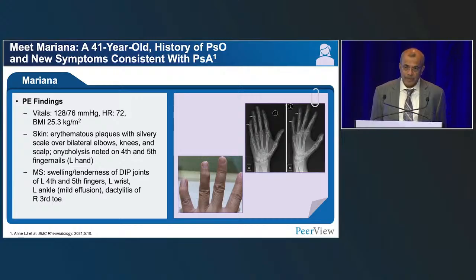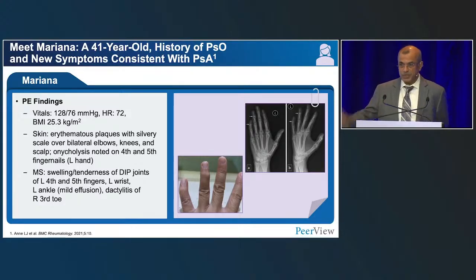So how do you decide in your practice when the DIP joint is involved like this and it looks kind of swollen? Is it psoriatic arthritis or is it osteoarthritis? And of course, you palpate and you see whether this is squishy or not, et cetera. But one of the clues which is given here is the nail involvement. Onycholysis is noted on the 4th and 5th fingernails of the left hand, and those are the same joints which are swollen. If the nail was not involved, and of course she's 41 years old, so chances of this being osteoarthritis are low.